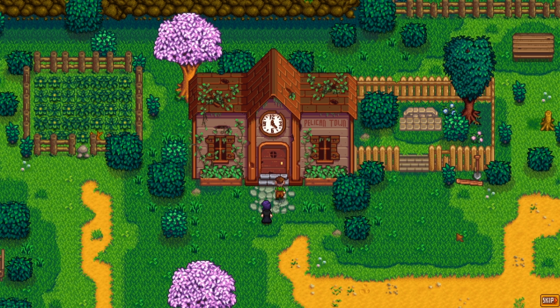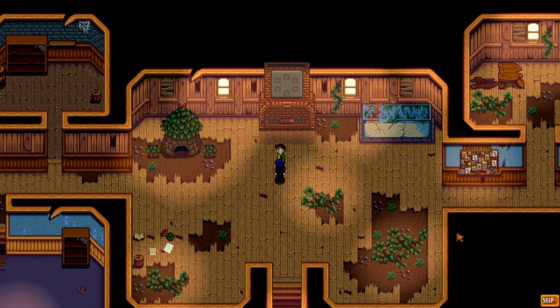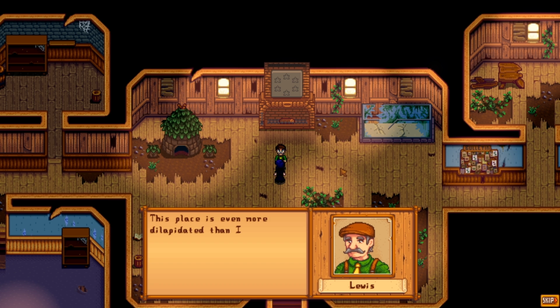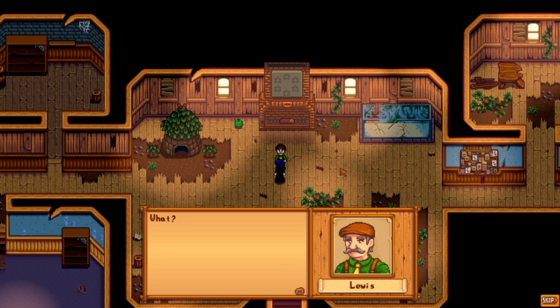Here, let's go inside. I always imagined Lewis sounded like Sir Pellinor from The Sword in the Stone. That mustache. Oh, check this place out. What's this? I guess Vincent and Jazz must have been playing in here. I don't know, the education in Pelican Town isn't that great. I don't think they have the skills. This place is even more dilapidated than I remember. Ooh, that Junimo did not like Lewis calling it dilapidated.